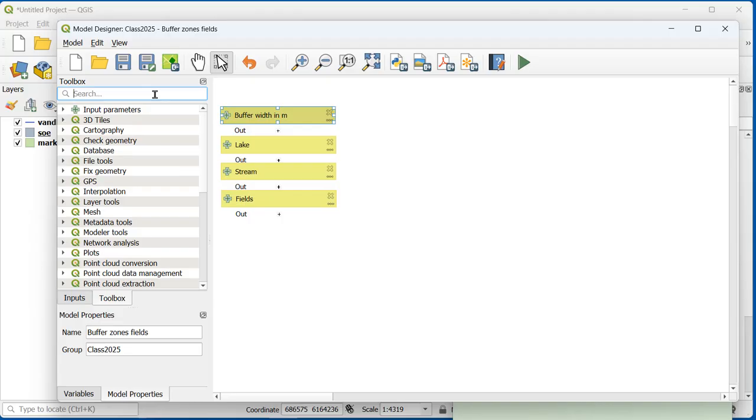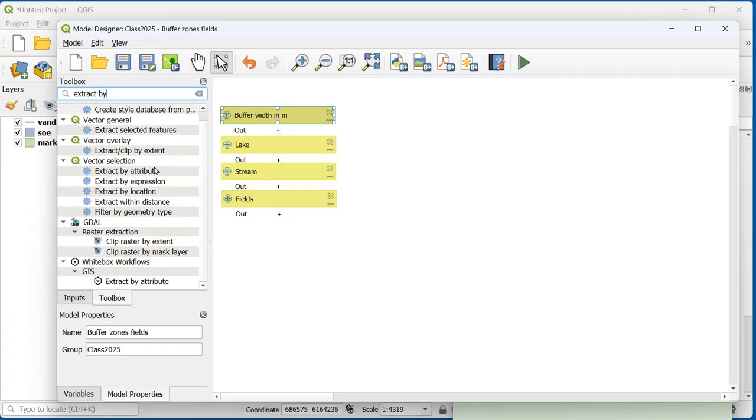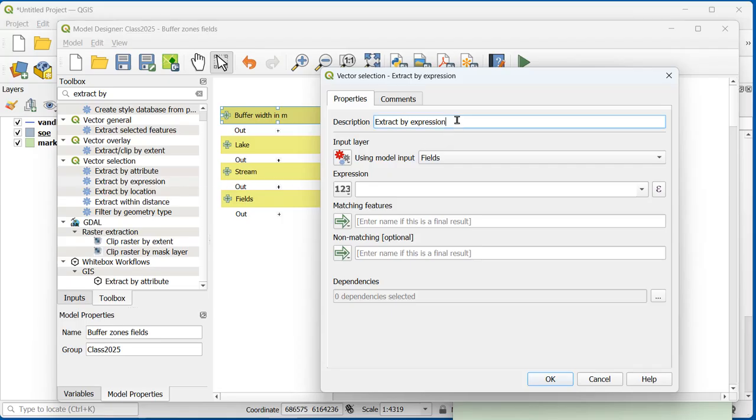So I simply write extract by expression. And here in the description I write what I'm going to do. So I'm going to take lake larger 100 square meter.